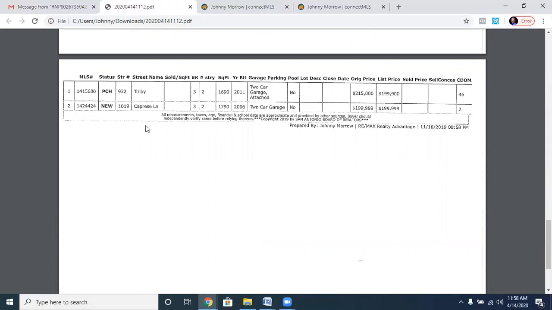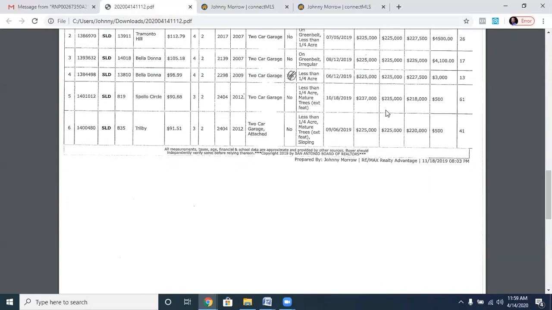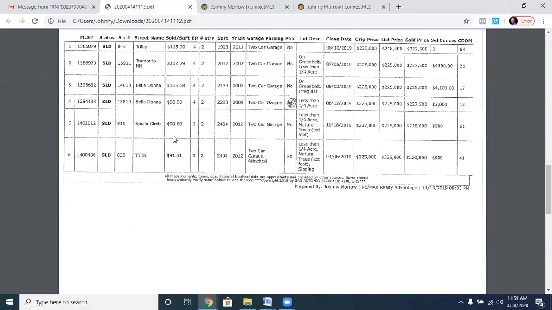Yes. So here, the 2 that I found that were closest to theirs were these 2 homes here. One was 100 square foot smaller, and the other one was the same size. Both of those were listed at 200,000. So then what we're going to do is say, all right, we know we're going to be going back to the solds, and we're going to determine based on price per square foot, we're probably going to be in this range, right?